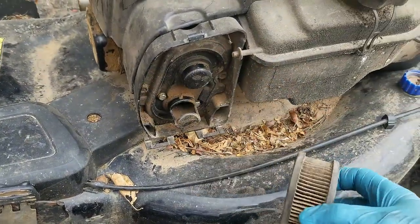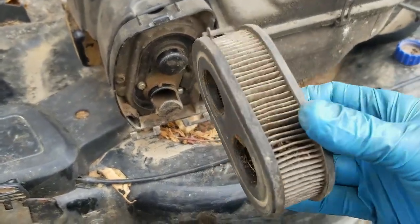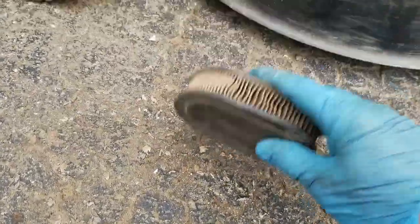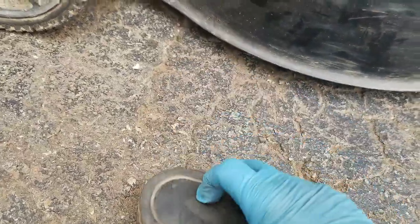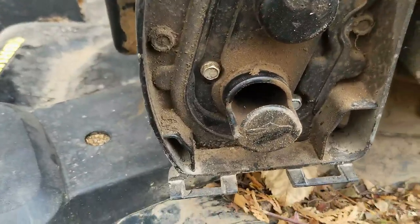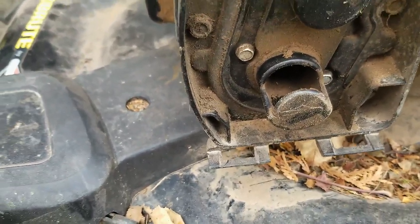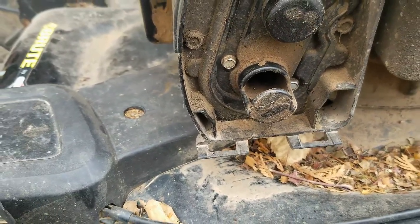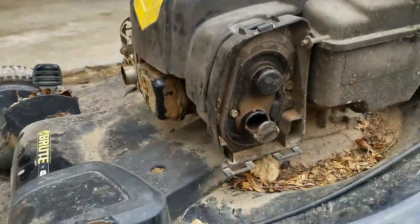So this is pretty dirty, pretty dusty. I don't think the air filter is that bad, such that it won't fire this thing up. But it looks pretty dusty, like there's dust all in there. I think he might have run it without the air filter. There's no way the dust would get in there like that. So I'm suspecting a bad carburetor, but we're gonna go through and see what's going on here.